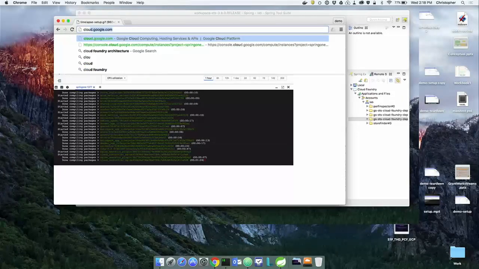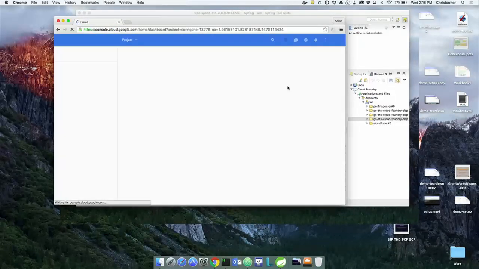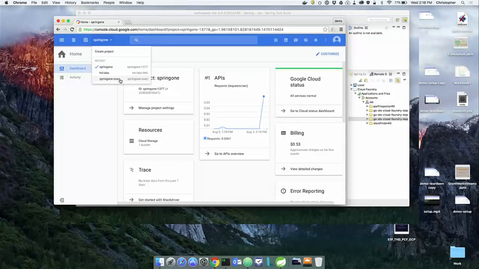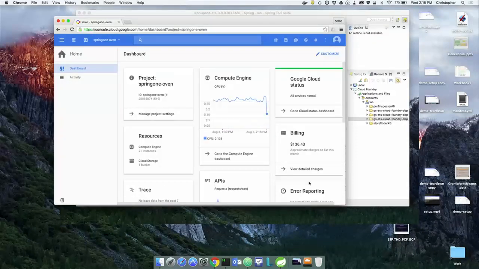This is like when you're watching those cooking shows and they put it in the oven and they take it out. It's like, fast forward, hours later, right? Yeah. So we did that same exact thing, and we have a fresh install on a project called, guess what? Spring One Oven, because we're pulling it out of the oven. Delicious. It is. It's tasty. You all get to have a sample later, too.